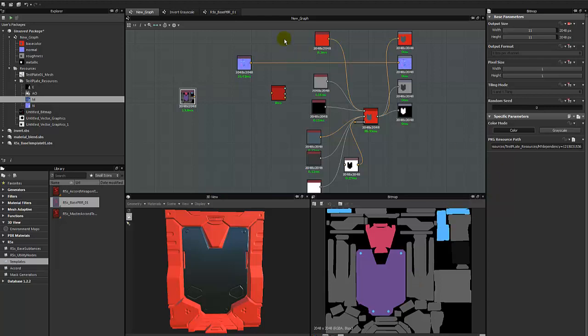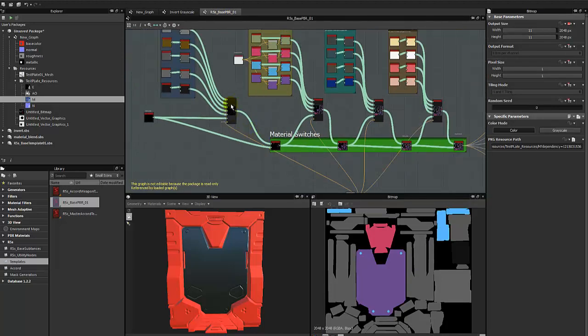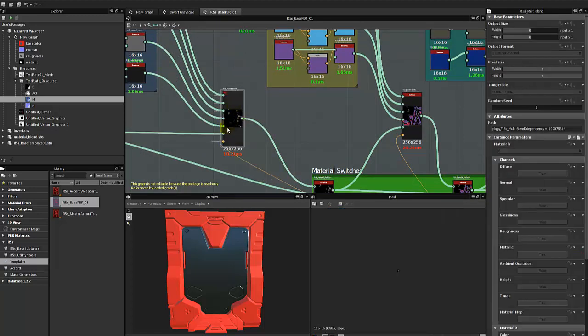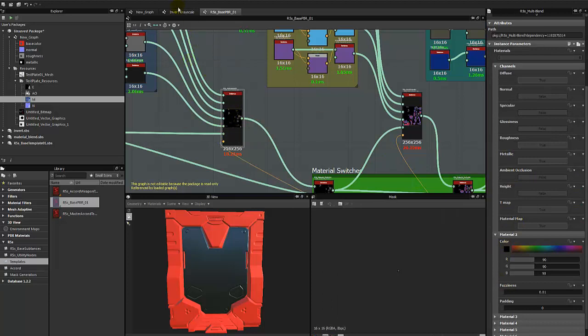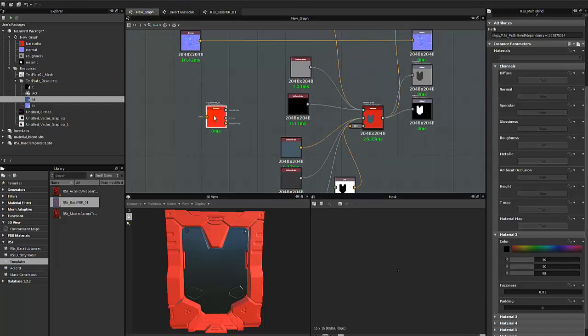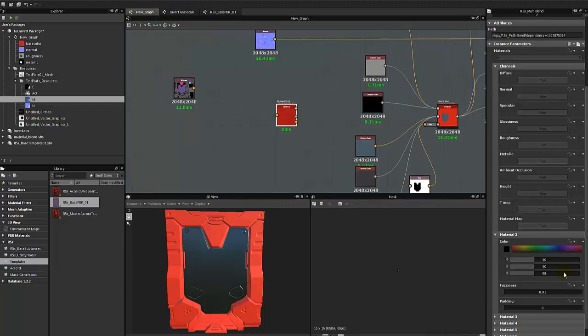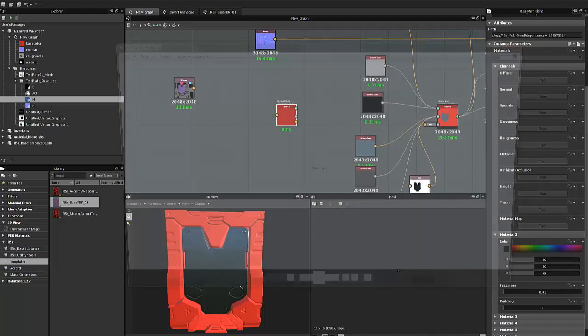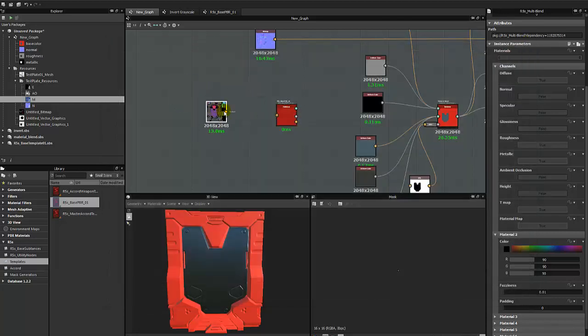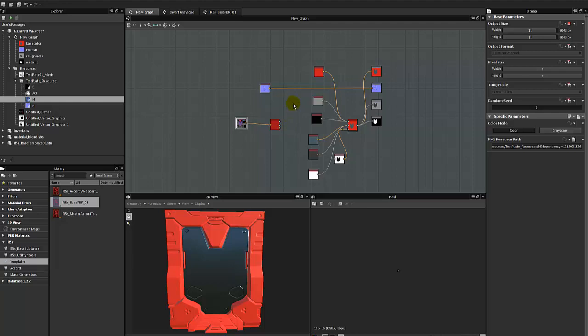These values all correspond to the values you saw over here. Alright, so each one of these nodes, go ahead and click on. Oh, this is locked, I can't click on it. So it's not going to let me see the colors. See, they're blacked out. So each thing is already connected to a color. It's all preset, so all the artists have a similar thing as this, so they all know, so they can just sample this. There's also a Photoshop palette that they could just load that has all this stuff in there and labeled. Alright, so they take this, make whatever mask for their asset, plug it in, and then we'll just go to output like that.